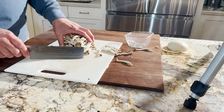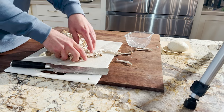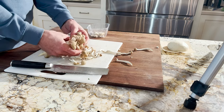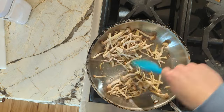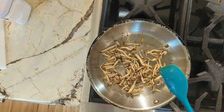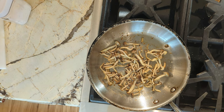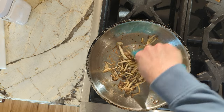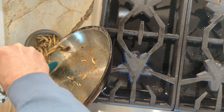The first thing we're going to prep is the mushrooms. To prep these, we're going to cut the root down at the base and discard that, and then we can pull apart all of the mushrooms really easily and toss them into a hot pan. We'll sauté these over low to medium heat with a little bit of oil, or even better about a tablespoon of butter. Season with salt as you go and then sauté the mushrooms for around seven to eight minutes until they're evenly browned, and then you can set them aside to cool.